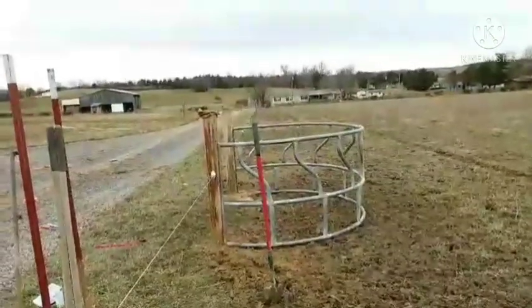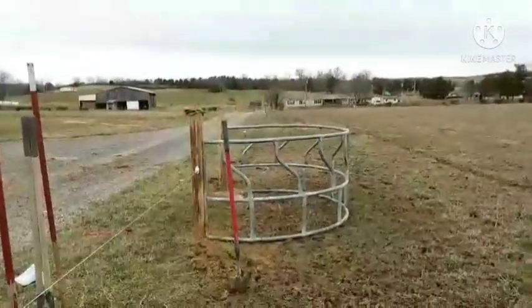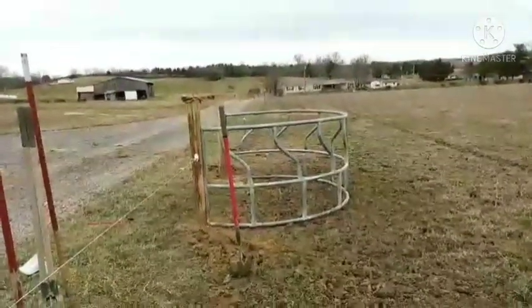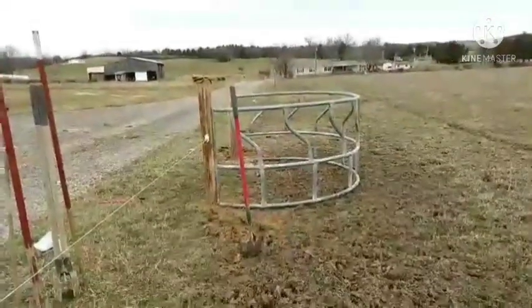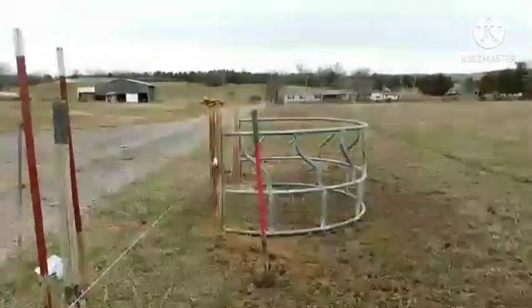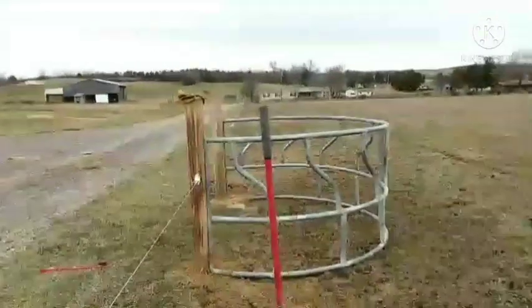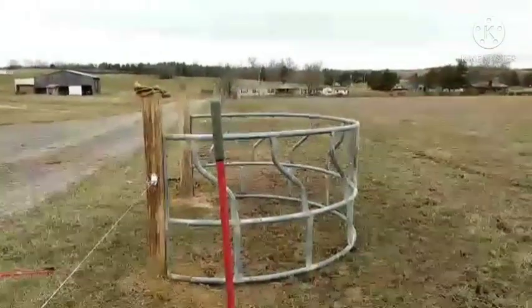That's what you can do with 2 6-inch wooden posts and an old feeder that could be damaged, that you can saddle and save half of it. A little bit of time, a little bit of work. When we've got steers in here eating on this, I'll show you and film that. But that is awesome. That's a good little project for a Saturday.